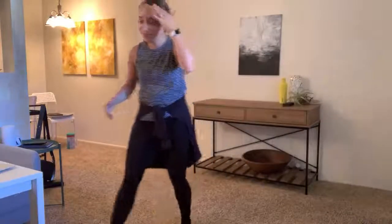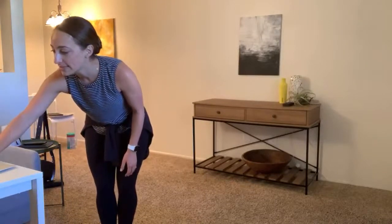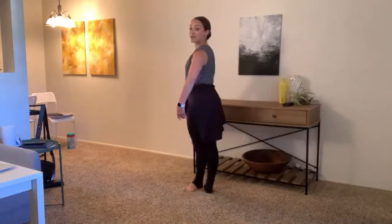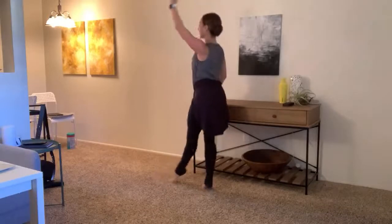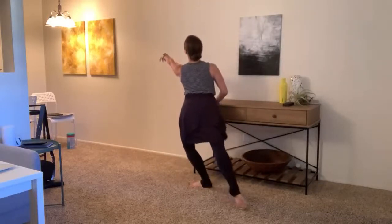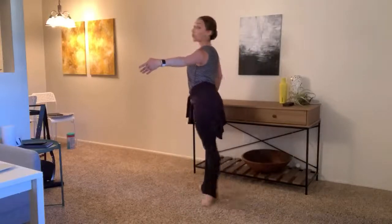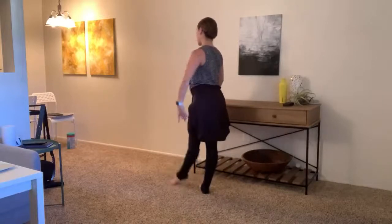Come on back up. Let's go to the second side. Here we go, same thing. From 5th, long fondue front. Through sous-sus. Inside leg. Take it to the side. Quarter round to the back. 1 slow. Little quicker. Adding the arm.